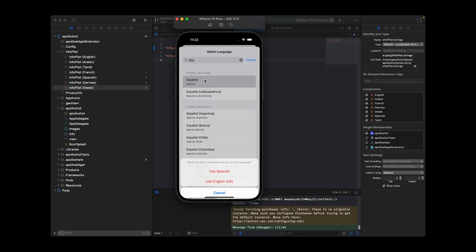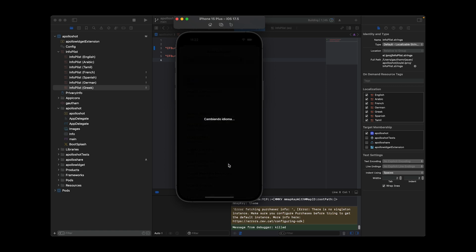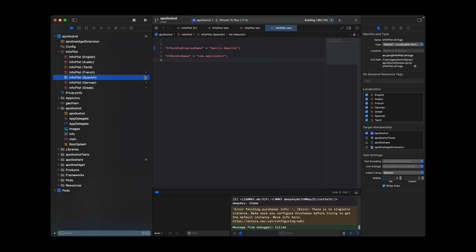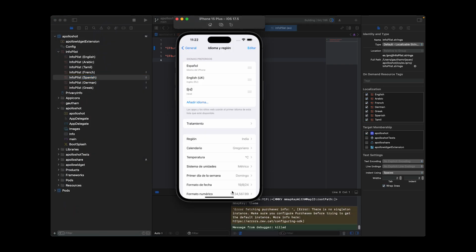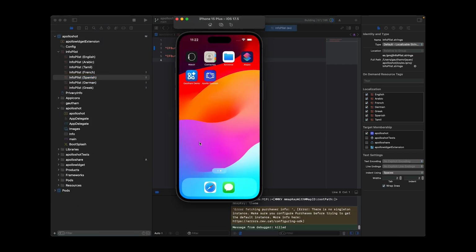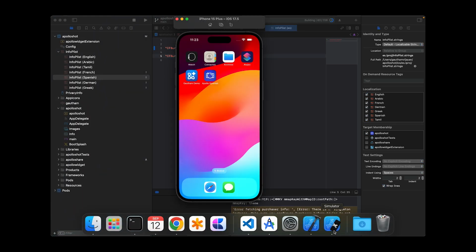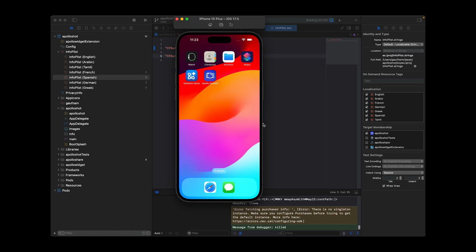Use Spanish. Let's see if Spanish is working. I see Apollo Spanish. So whatever I have written here, that is reflected here. So it means the configuration is working. So you can do the same thing in your app.